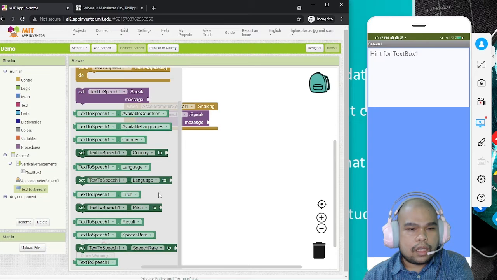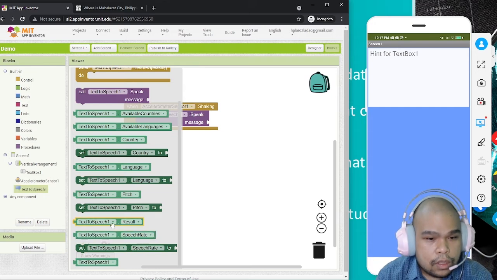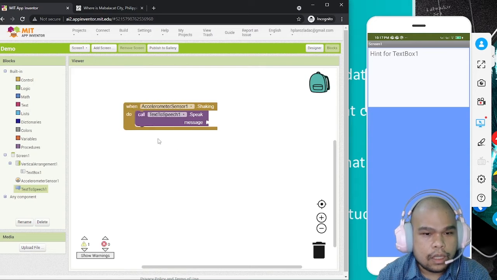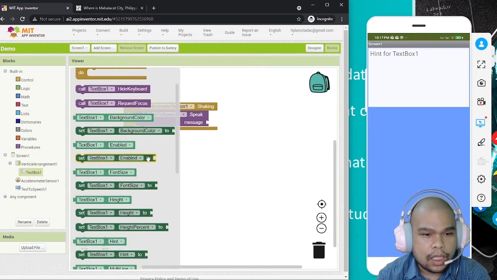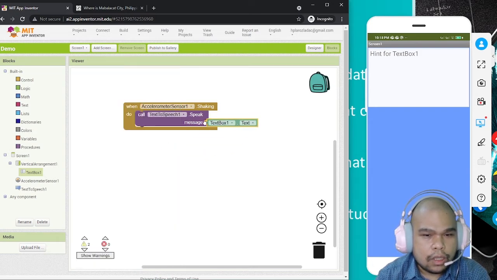Text to speech text. Nasaan na yun? Text to speech. Hindi. No. Wag si text to speech, no. Kukunin pala natin siya kay text box. Sorry. Text box. Eto. Let's try this one.